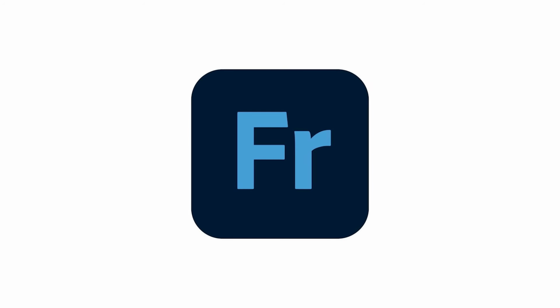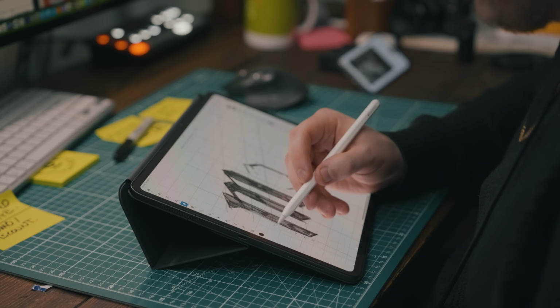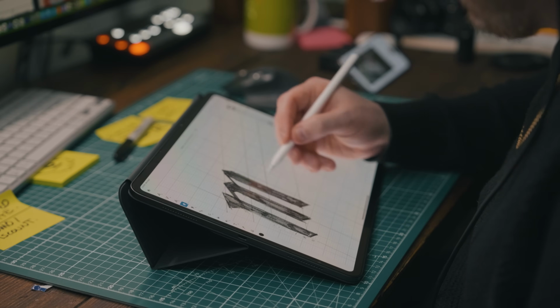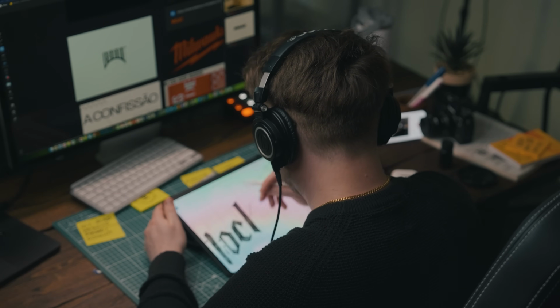Let's move to the less obvious ones, Adobe Fresco. Adobe Fresco is a drawing app by Adobe specifically for the iPad. Now you used to have to pay for Adobe Fresco with a subscription, which sucked. But I believe now, correct me if I'm wrong, it's free. For me, it was just part of my Adobe subscription that I always have for my design work, but now it's completely free. Now why sometimes do I use Fresco over Procreate?